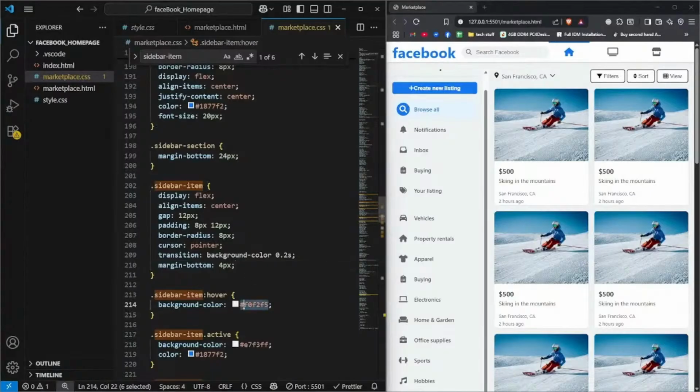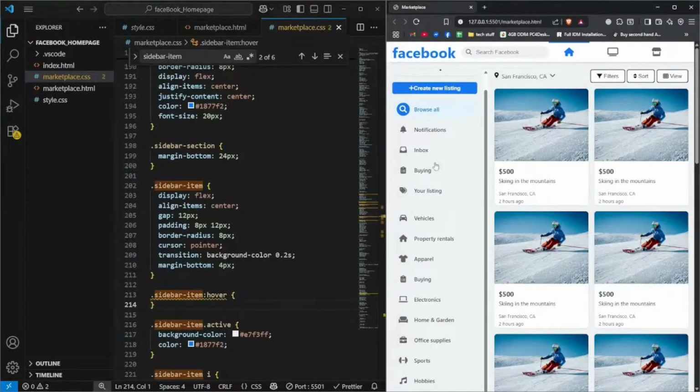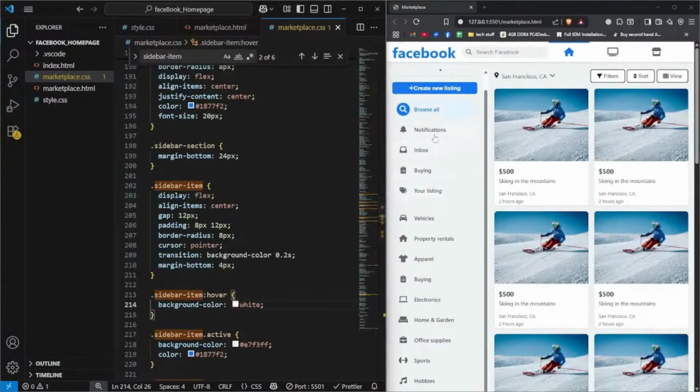So let's try changing it to probably red. Let's see if it works. Okay, it did work. So that means this background and that was completely same. What if I change to that? Okay, there we go. So for now, I'll just leave it to white.